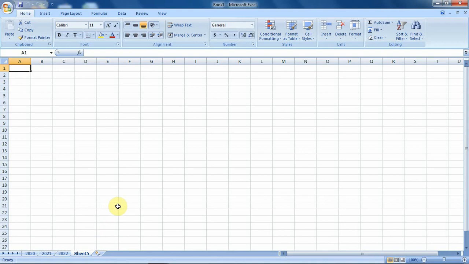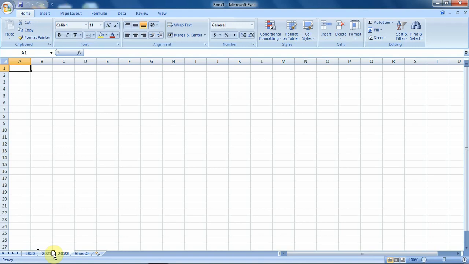If you want to move the sheets from one position to another, we shall still use these sheet tabs. You click on that sheet and hold it. If you look critically, there is some kind of feature that has appeared on the pointer. At the top edge of sheet 2021, a black triangle has appeared. As you're moving, that triangle extends. Where it points, that is where that sheet will be placed if you release your mouse button.